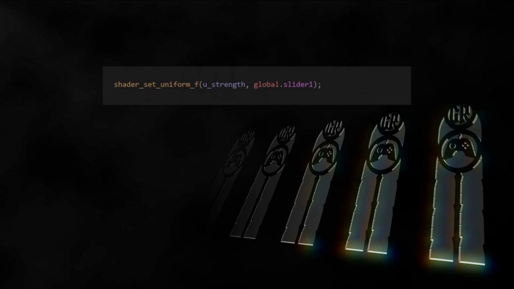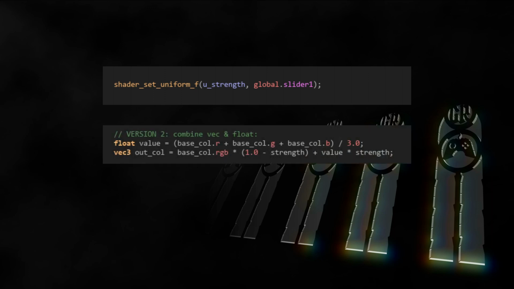The code looked like this. We had a tween going from 0 to 1. I used the base project slider 1 for that. Then we had several versions inside the fragment shader. In version 2 we created a grayscale version and decreased the color value by multiplying it with 1 minus desaturation strength, and increased the grayscale version by the desaturation strength and added both together.